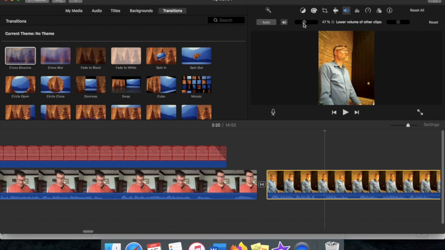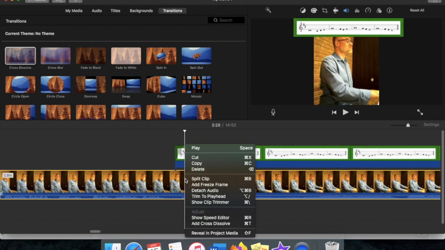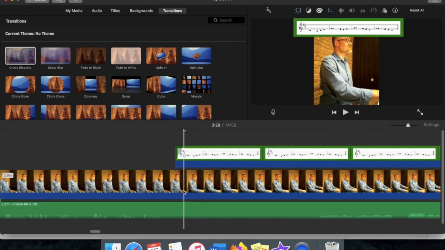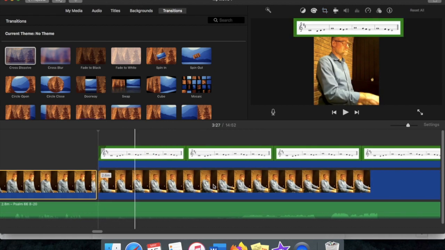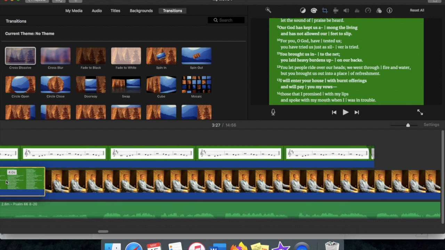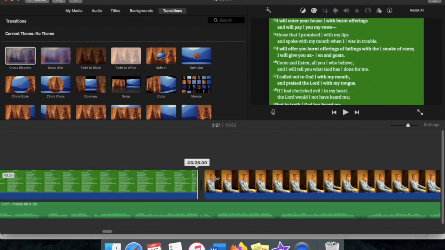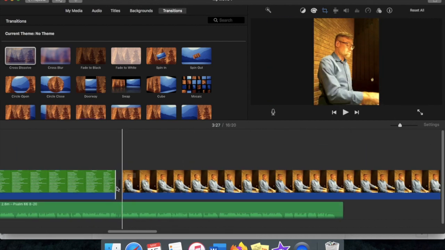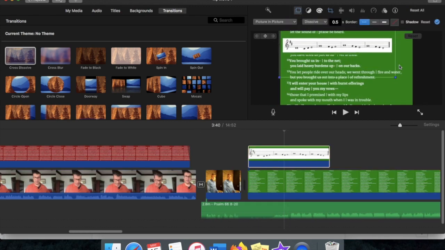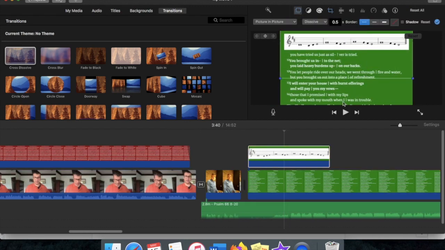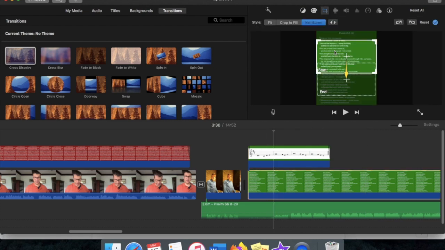So this one is a mixture between what I did in the first song we looked at and the reading. I'm going to detach the audio. Then I'm going to make the text the main video after the part where Padraig explains the psalm. The text is going to scroll, but the sheet music is a static image that stays at the top of the screen.